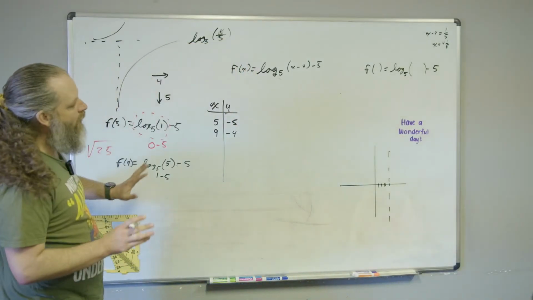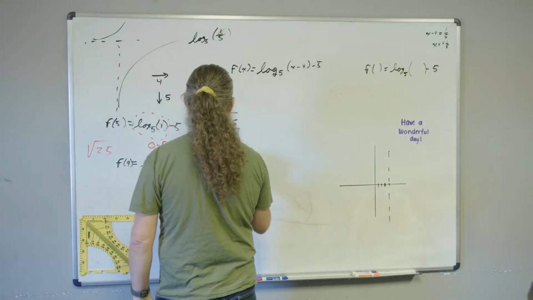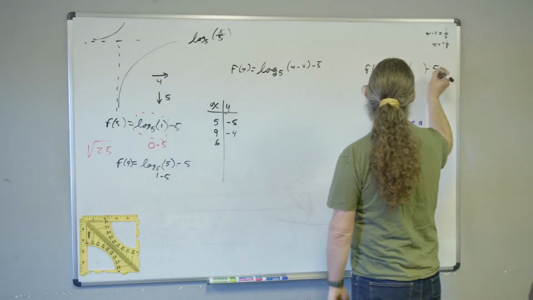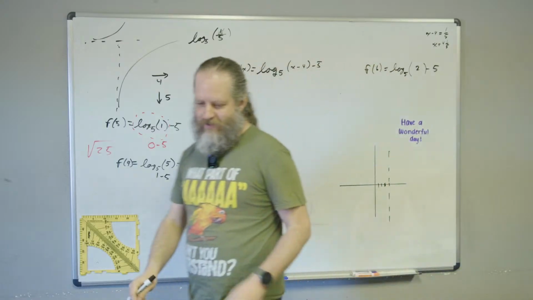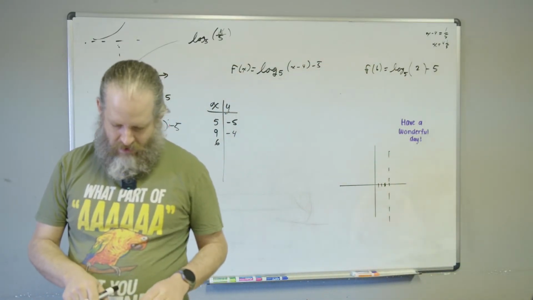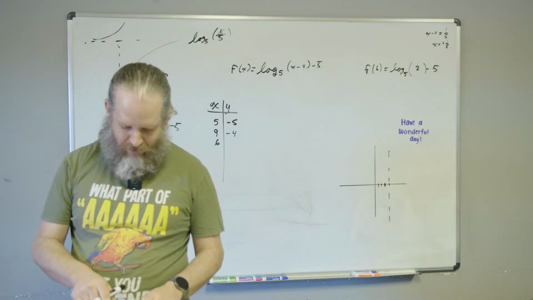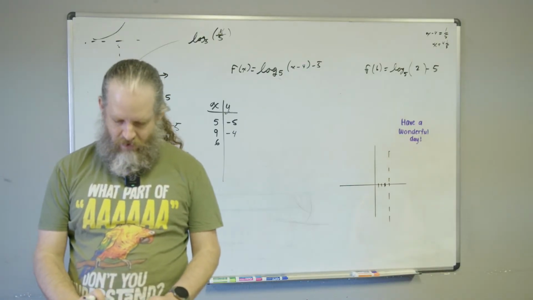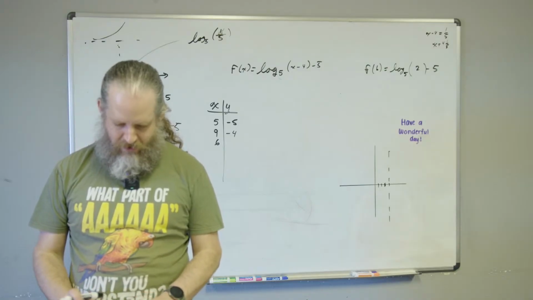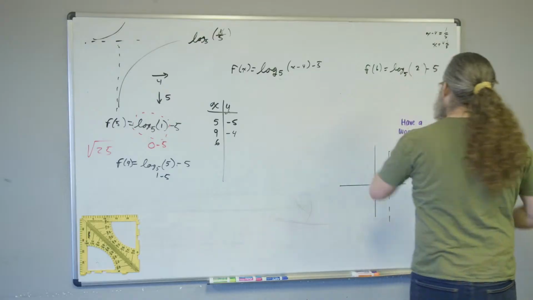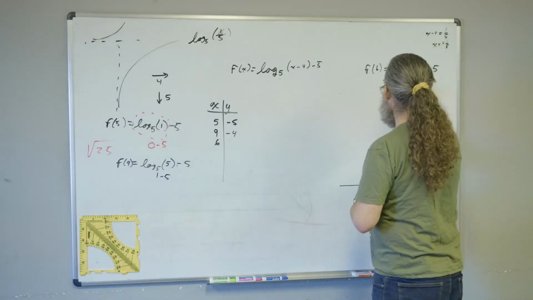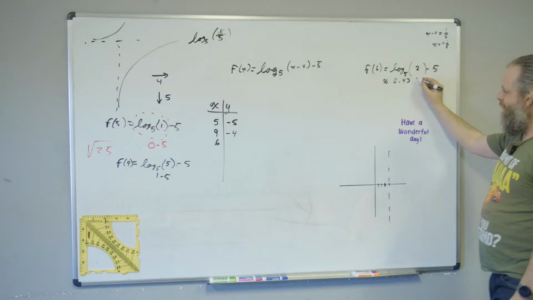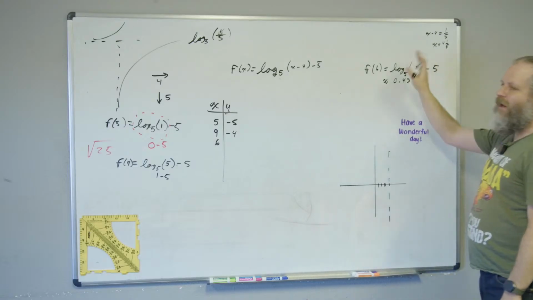Okay, where was I? 6 sounds totally fine. 6 is a good example. So f of 6. What is 6 minus 4? 2. So log base 5 of 2. Punch it in my calculator. It's annoying that I'm in a weird mode, so I have to think about how to put it in, but it's fine. If I do this, it'll be easier. Log of 2 over log of 5. Enter. What I get is that this is approximately equal to 0.43.